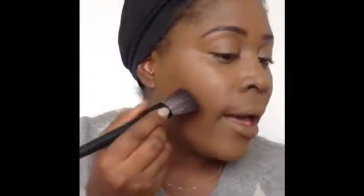I discovered this CoverGirl Queen collection, and it was recommended to me by a makeup artist in the Body Shop. Her makeup was absolutely flawless, and I've been literally looking for a bronzer come contour come everything that will warm up my face. And she said to me, why don't you give this one a go? Because she said, especially for my skin tone as a woman of colour, that a mattified colour is better. So have a look at that.